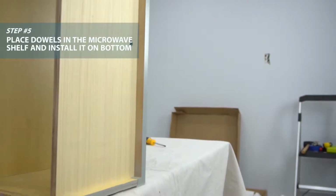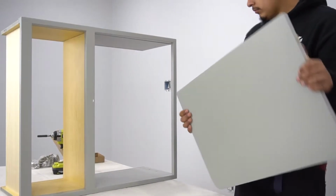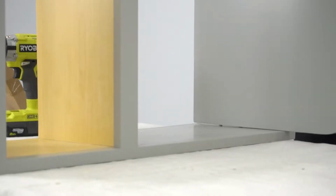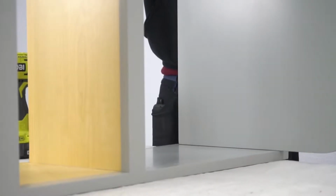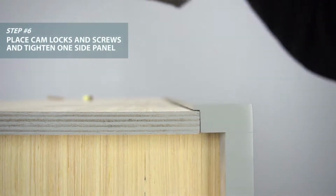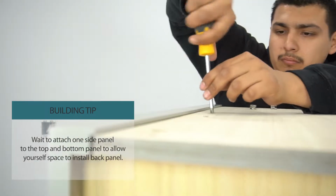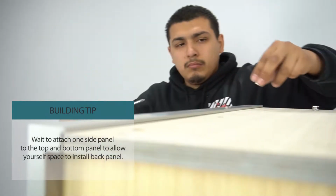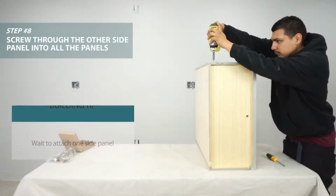Now place dowels in the microwave shelf and install as such. Then, place cam locks and secure the panels to the frame. Remember, we left one side panel loose so that we can slide and install our back panel now. Screw the rest of the panels through the pre-drilled holes.